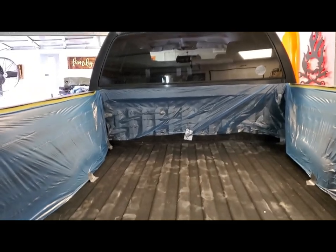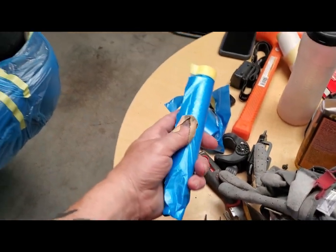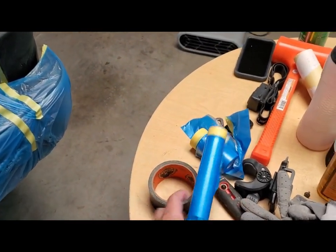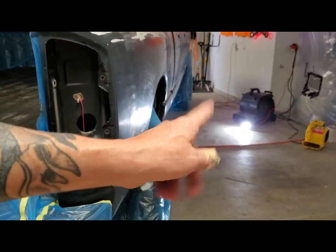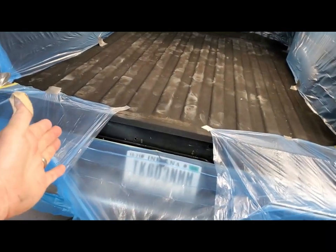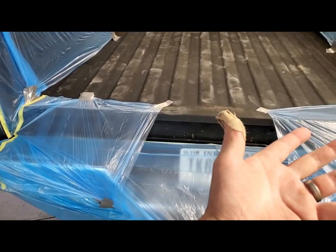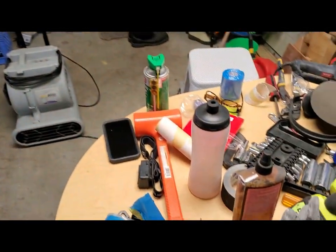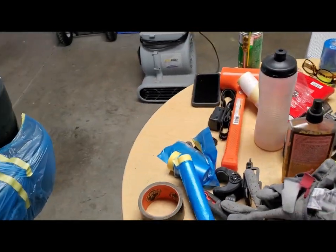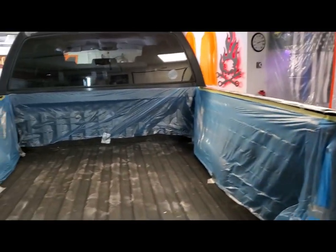And next we're gonna do the windows. So this kit comes with the big roll, which is amazingly huge. So I taped underneath the door frames there, and it rolled out probably past halfway of the truck underneath. So both the driver's side and passenger side are overlapped by like 2 feet and then taped underneath. So that's pretty big, very misleading. I was going to get two of those kits, but I think you could probably do like three school buses with two of those kits. Anyway, let's get this going.